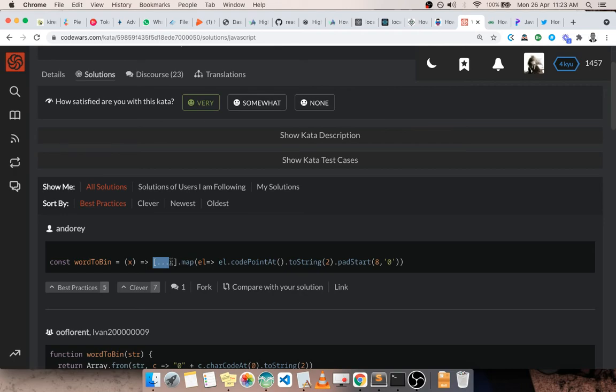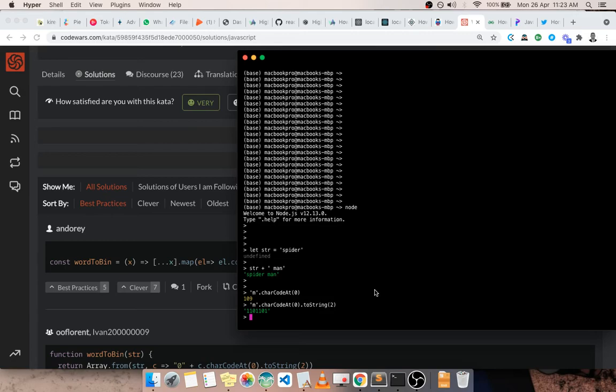There is a JavaScript function. This should be it, padStart. Now let's do a test just to be sure. So if I have my string equal to shy, something like that. So str is shy.